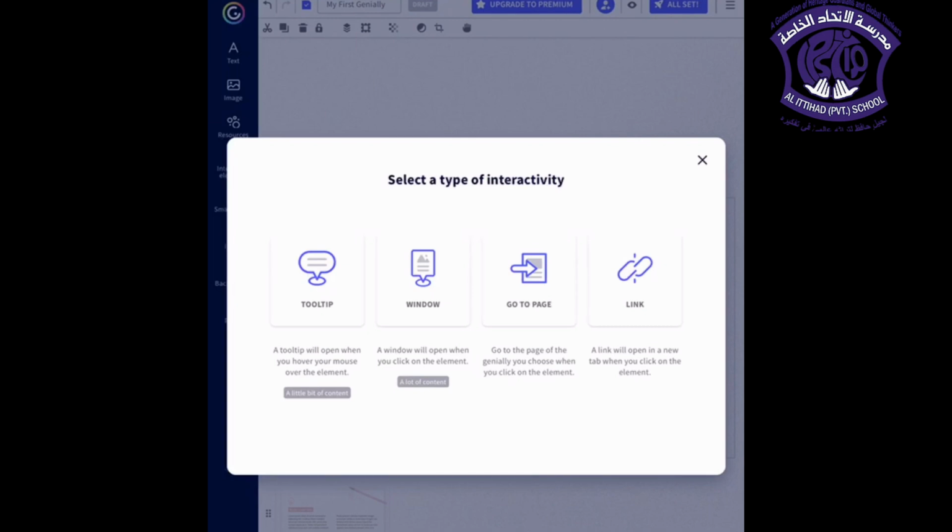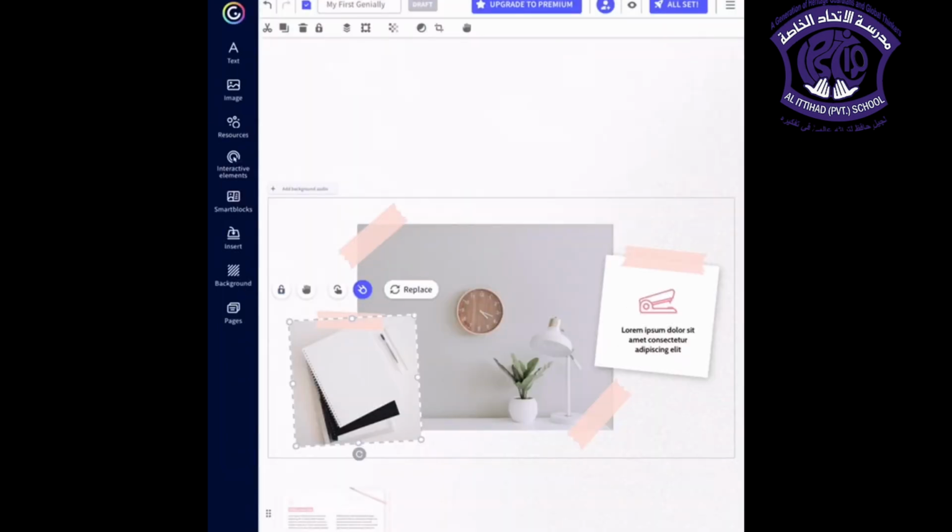Now, aside from the types of interactivity that we have already mentioned, you can also hyperlink to other websites or even direct your students to your organization, social media profile, or link to another Genially. This is really a great option, and this is where animation plays a big role in your Genially. You can use visual effects that capture the eyes of your students and keep the content memorable.